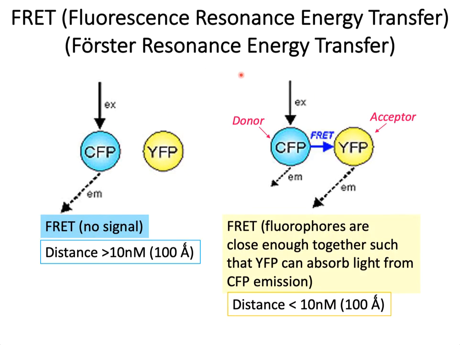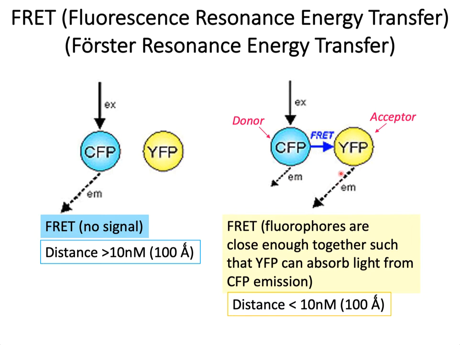Another very powerful fluorescence technique is known as fluorescence resonance energy transfer, or FRET, also known as Förster resonance energy transfer. This technique allows us to determine if two macromolecules within the cell, such as a protein or nucleotide, are in close proximity to each other or are physically interacting with each other. FRET does not rely on a single fluorophore, but a pair of fluorophores. One is the donor and another is an acceptor.